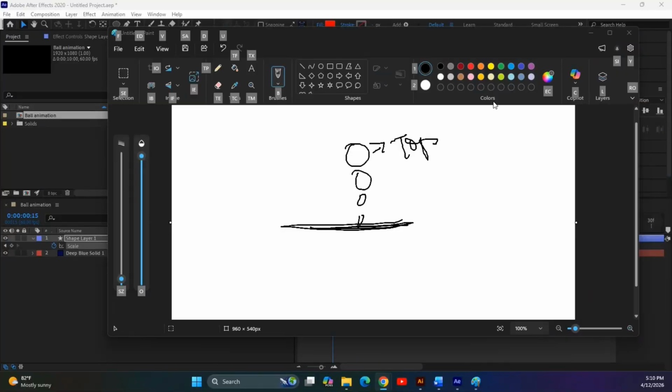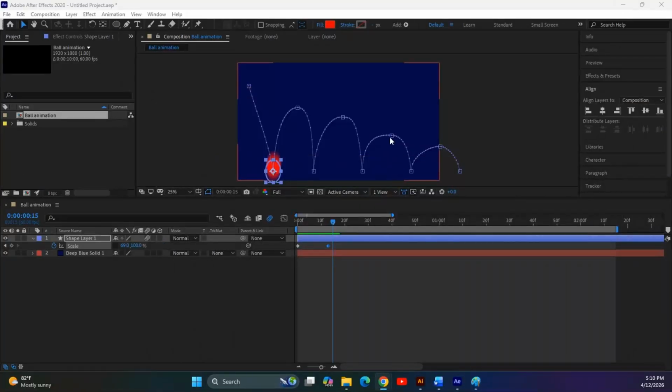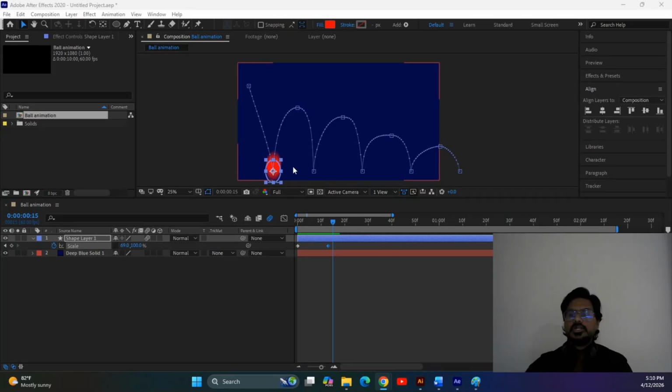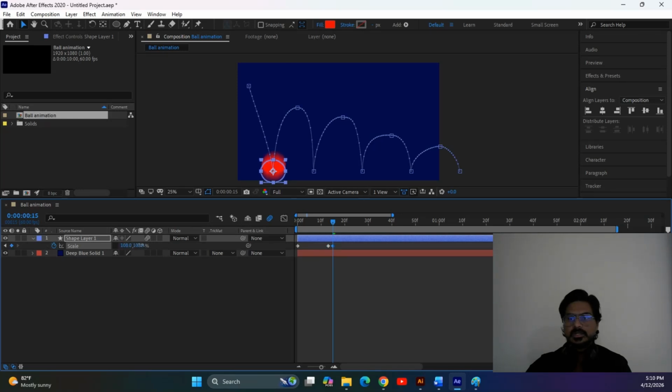somewhere here, or according to the image, I think I closed it. Okay, according to the image, we have the oval horizontally. So I will change this one horizontally like this. That means we need rotation. So again I will select this one, go to the first frame, press R, move forward till here, and rotate it like this.